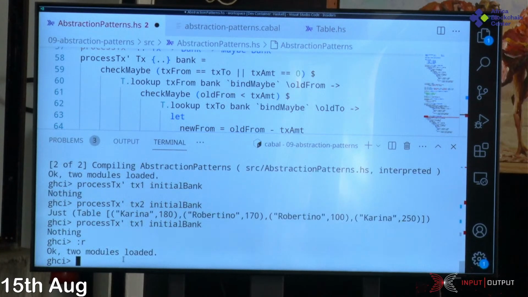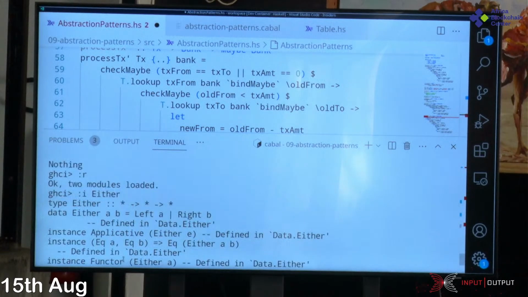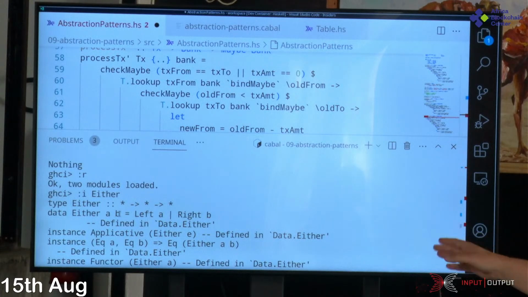So Either is this type that has two type parameters, A and B, and then a value can either be a Left or Right, and the constructors are Left or Right. And this is completely symmetrical. Often it's used for whatever harmless things, but if it's used in this context of errors or exceptions, then you use the A type for error messages, so the Left case is the exceptional case, and the Right case is the good case.